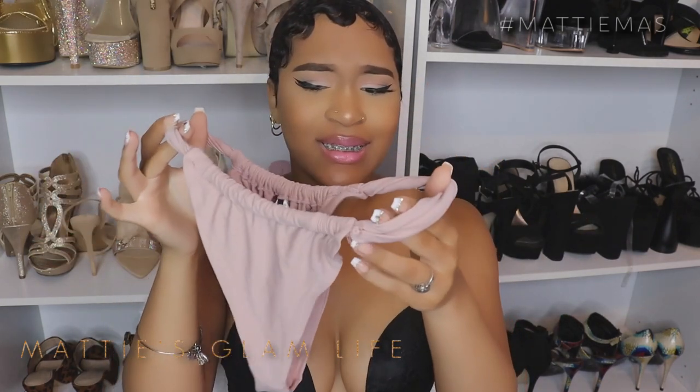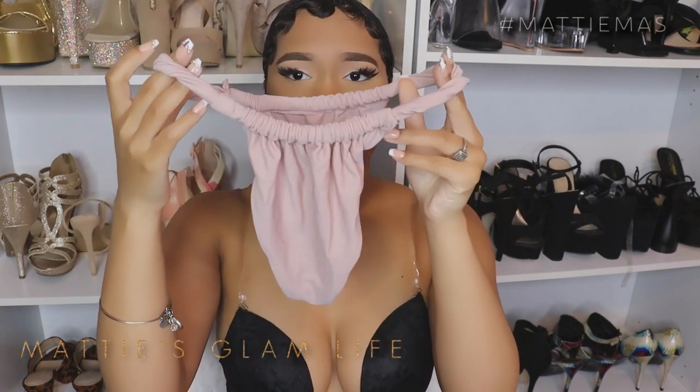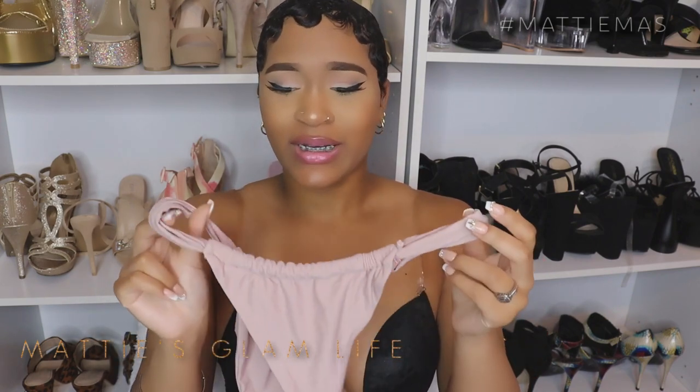It's a simple bikini bra. It's nothing spectacular about this besides the fact that the pads are showing in it, if that's what you want to know. And here is the bottoms. This is kind of like a thong bottom, but not necessarily. As you all can see, they are very, very, very long. I'm talking about, these come all the way up to maybe your midsection if you pull them all the way up, because they're very long.